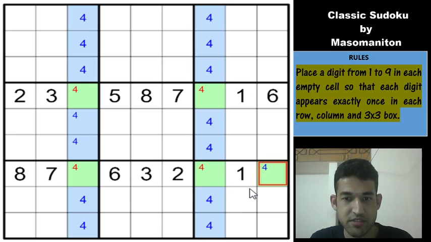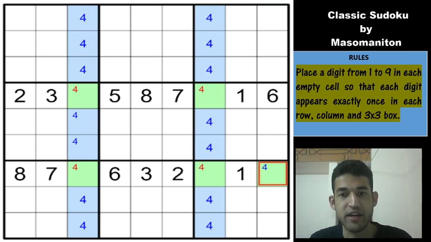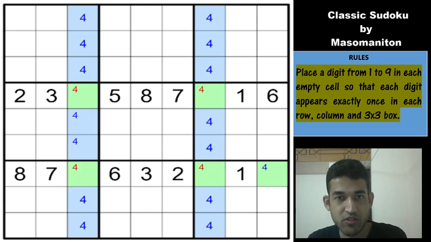So you can still use the X-wing technique, but in this case, the elimination is restricted only to cells which share the same entity as this one, or you can say which share the same unit as the fin. So in this case, you will see that these two 4s are the only cells which share the same entity as this one. So in normal course, you would have eliminated all these 4s, but in this case, the elimination is only restricted to the cells which share the same entity as this fin, right? Hope I'm clear here. And because of this, you can eliminate only these 4s. These 4s all cannot be eliminated, right? However, these 4s can be eliminated. So let me remove these cells now.